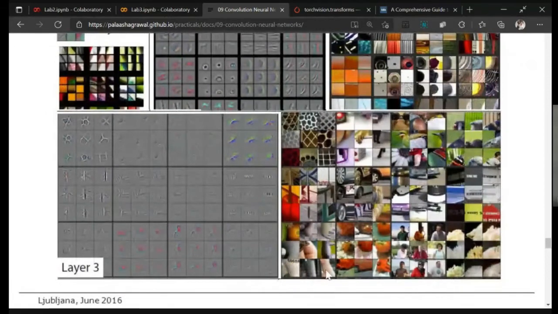Now it can understand what an arm looks like, what a human looks like. Look at this box over here. It can understand what flowers look like. It can understand what the tires of a car look like. So it can identify really complex patterns, and that's the job of a convolutional neural network. It's only possible because convolutional neural networks understand these spatial relations between different pixels.